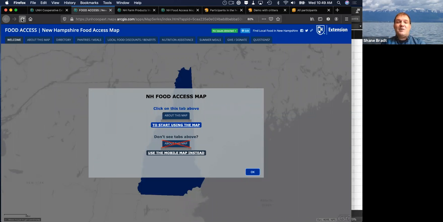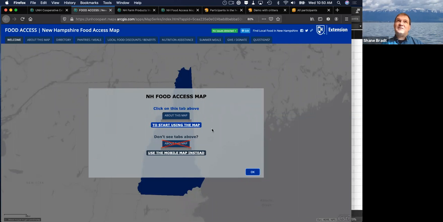Over time, I wound up creating a mobile version, just because this Franken app version that I created, with all these tabs that had different story maps and dashboards, looked terrible on a mobile device. So I did create a more mobile friendly version, which is just a map journal story map, which works and acts much better on a mobile device than this conglomeration of things. So I then use this pop-up to try to direct people to the mobile version.